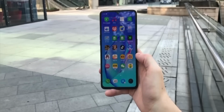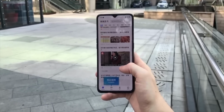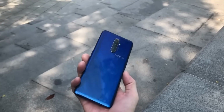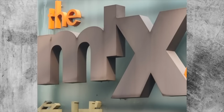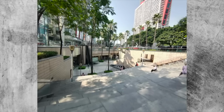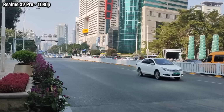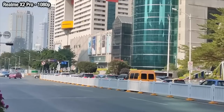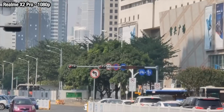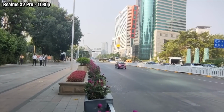The Realme X2 Pro is an absolutely unbelievable deal as a smartphone in general. It uses a Samsung GW1 image sensor at 64 megapixels under the main lens. It's capable of taking some really awesome looking images, and because you have that 64 megapixel mode, you don't really have to worry about editing your photos after you take them. You can zoom in, crop them how you like, and you'll still retain a lot of detail. This phone also features an ultra-wide and a 2x zoom camera, so all in all you're getting a really useful camera.